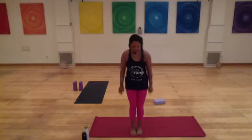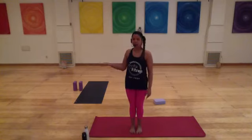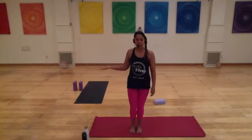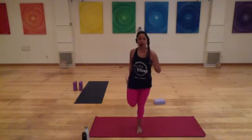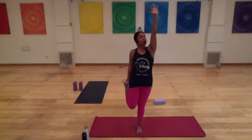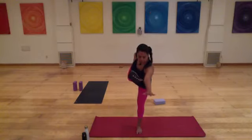Still doing good? Feeling strong? I'm sweating already. Okay, let's continue with dancer pose. So bring that right palm out to the right and grab a hold of that right foot or ankle from inside. Inhale and sweep the left arm to the sky and exhale, charge yourself forward in dancer pose. Keep kicking your foot into your hand as you charge yourself forward.